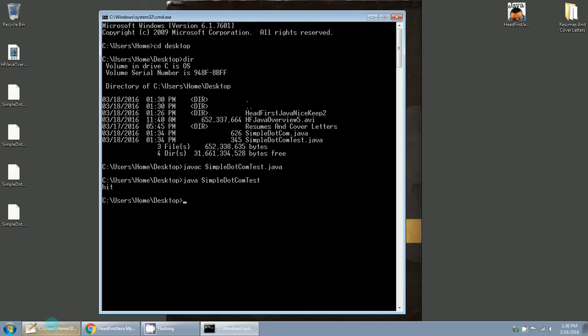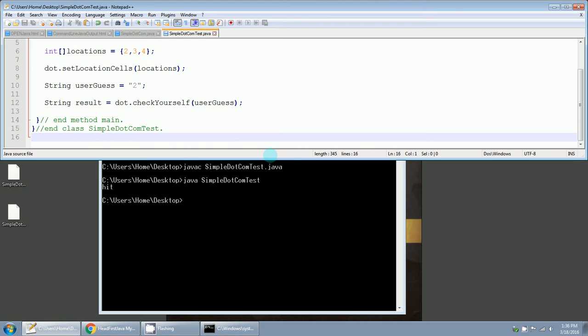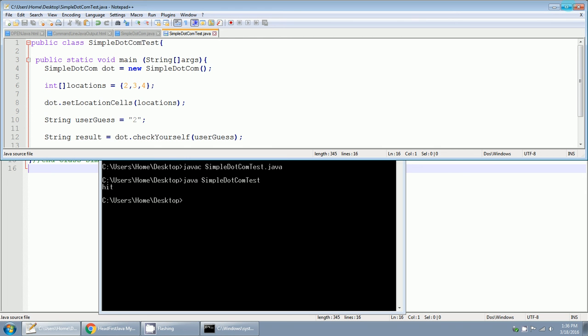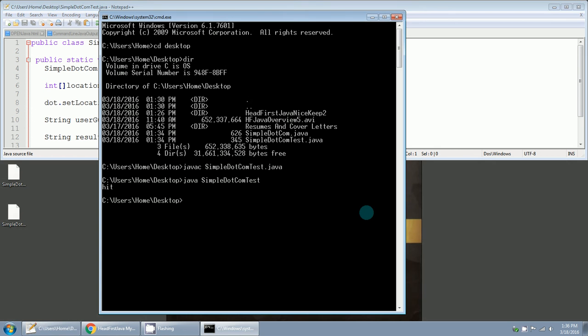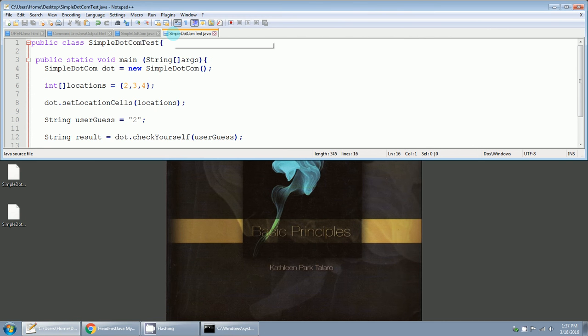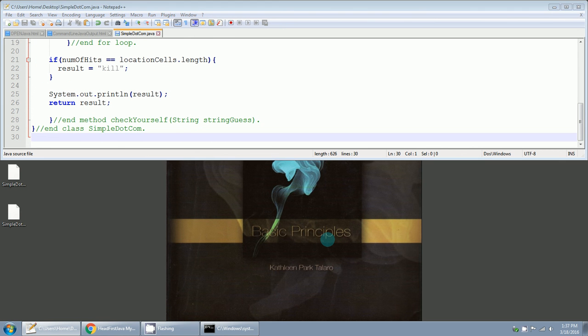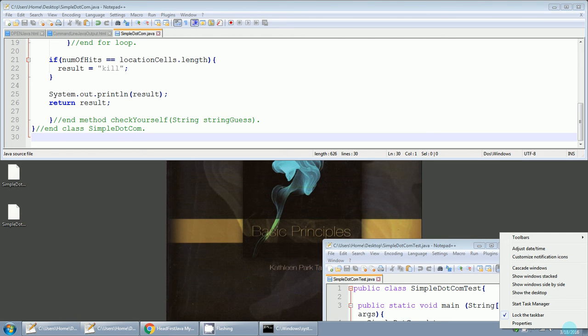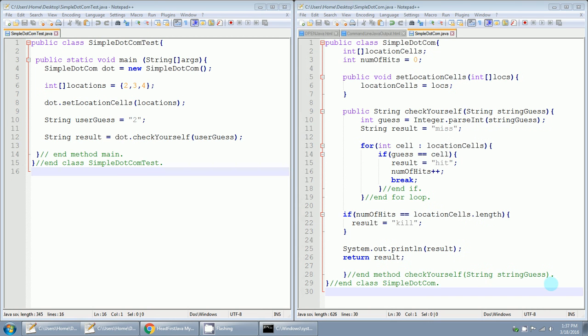So if I go back here to the code, open this up. If I could just tear these apart so you can see them side by side. Let me minimize this. Let me rip this one off. Okay, now I want these two files. I'm going to right click here and hit show windows side by side. Okay, and actually I want this one to go on the left, side by side.